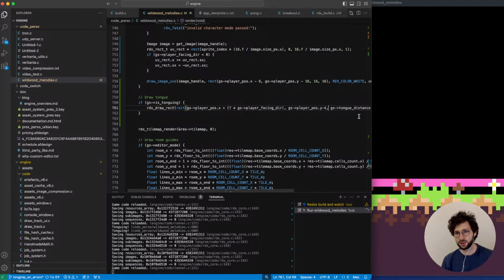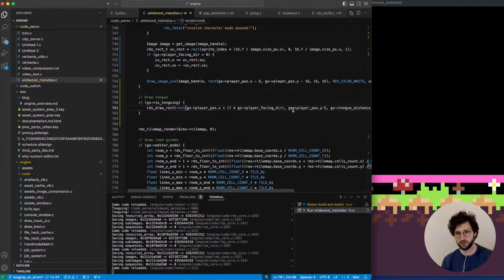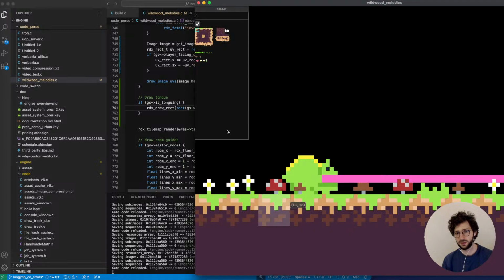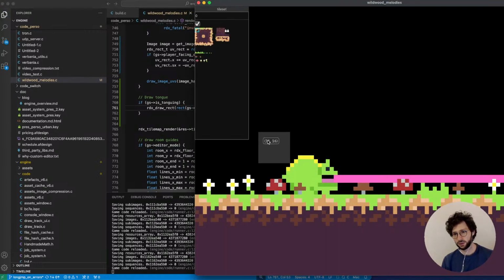I think I could leave it like this if I wanted to. So let's put it just a little bit higher so it lines up with the mouth. Yes, and we can back it up a few pixels. I mean, that's a bit weird still. So I guess it should be 1 pixel high.